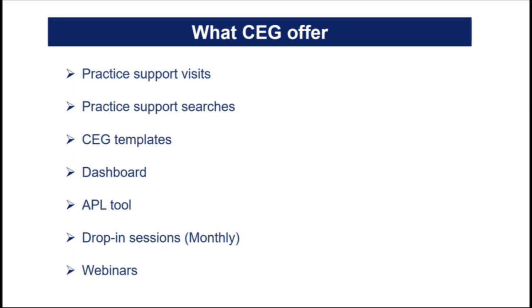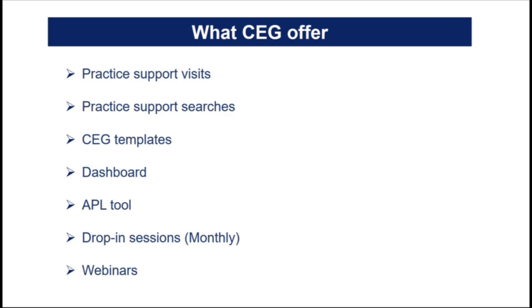We provide our APL tools, which include your IMS, recall tool, renal tool, and cancer audit tool. We have quite a lot of APL tools that are available. We provide our drop-in sessions. These are monthly. If you have not received an invite for these and you would like to attend, please drop myself or Tracey an email, depending on which locality you're with.